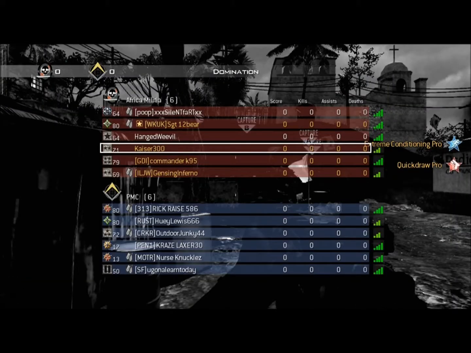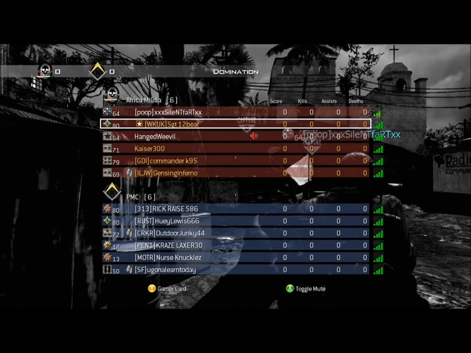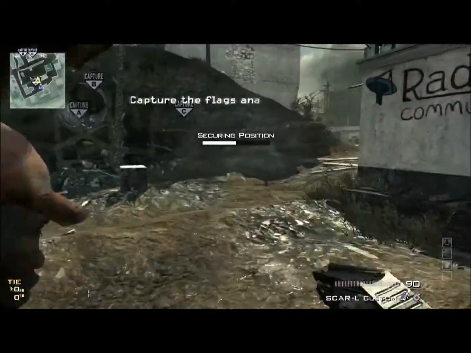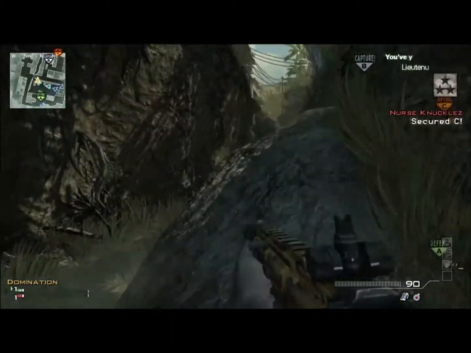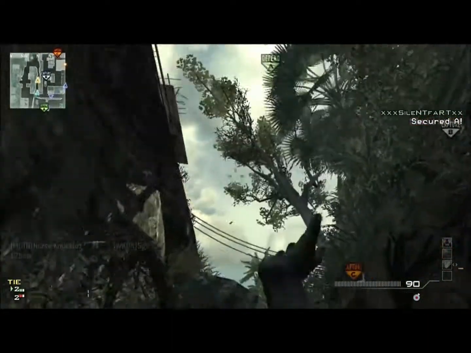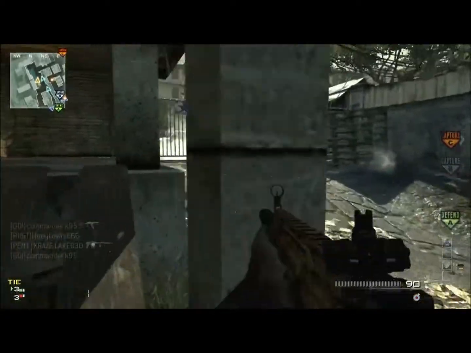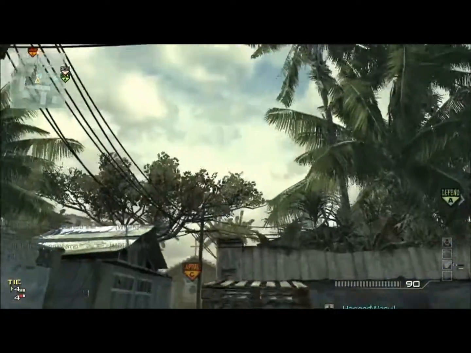play domination on. And so first of all, my perks are Extreme Conditioning, Quick Draw, and Dead Silence, because Extreme Conditioning I like to get where I'm going quickly to set up as far as position-wise. Quick Draw I like to win one-on-one gunfights, and Dead Silence because I like to sound whore. And my gun is the Scar H with the suppressor and extended mags. I'm actually a pretty big fan of the Scar. I was just trying to get a gold at this point, that's why I was using it over the ACR.